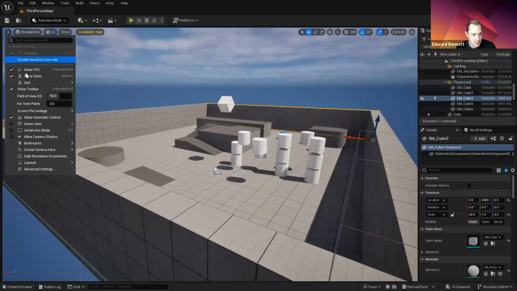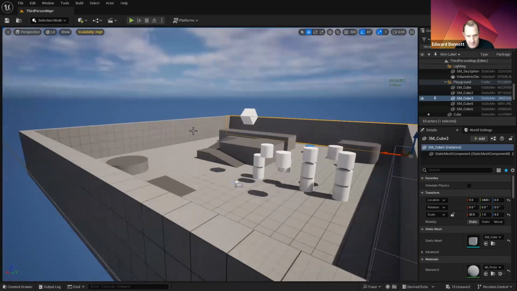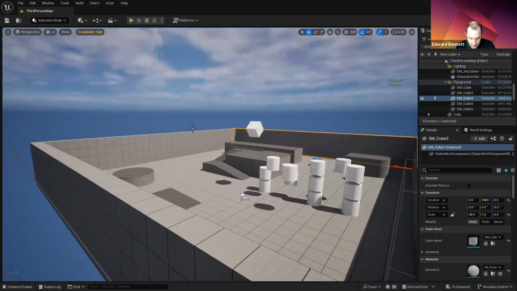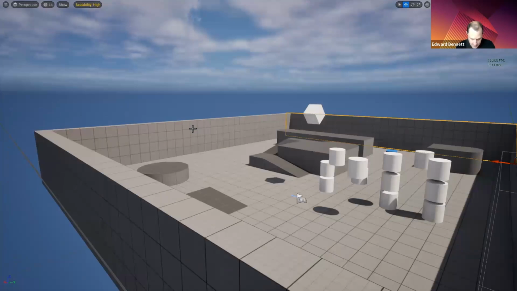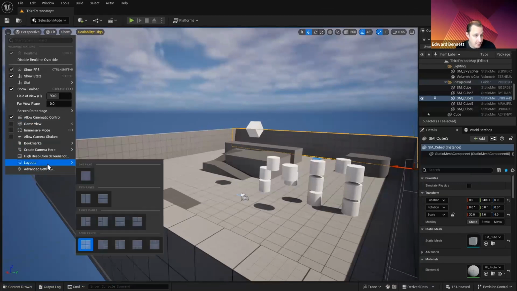It will also turn on show stats, which prints information to the screen, usually for debugging, which is useful. We've also got game view that we talked about before, which turns things on and off, and immersive view, which is F11, which is just full screen, effectively. So there are a couple of other options here.